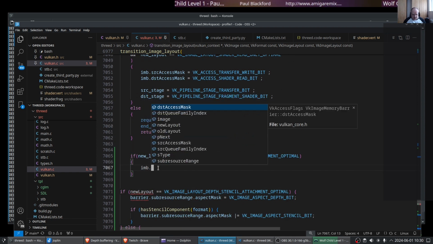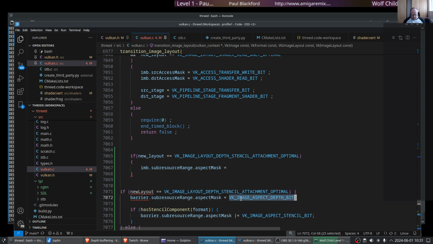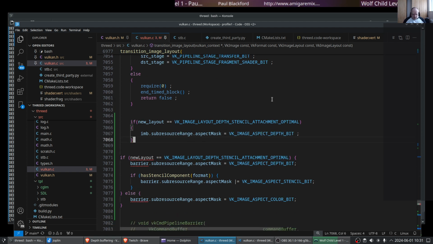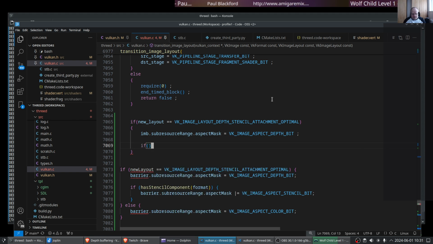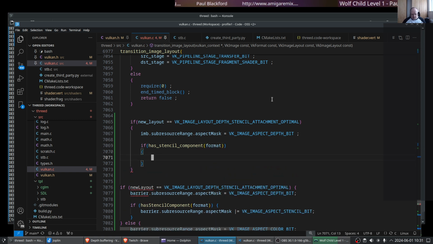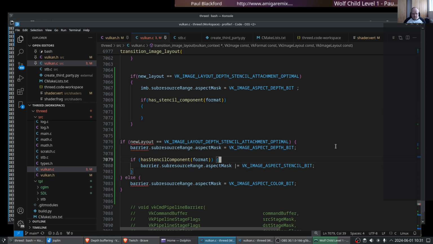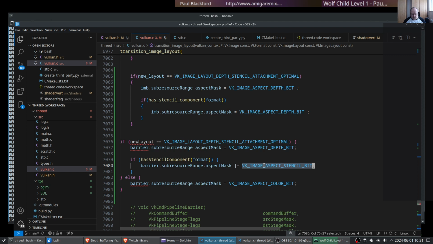Image memory barrier, subresource range. Alrighty. Stencil bit, else.